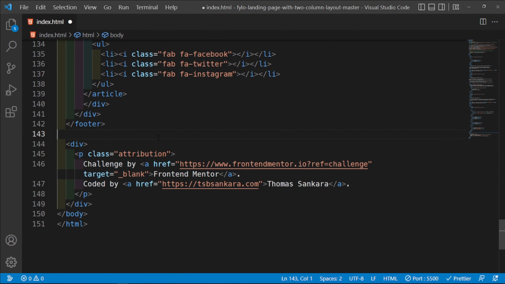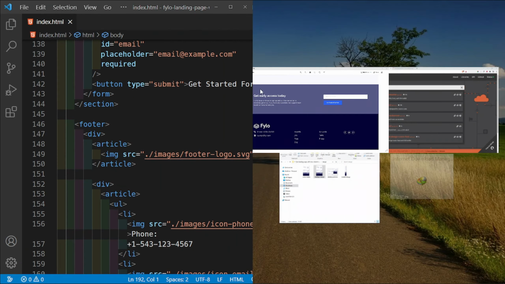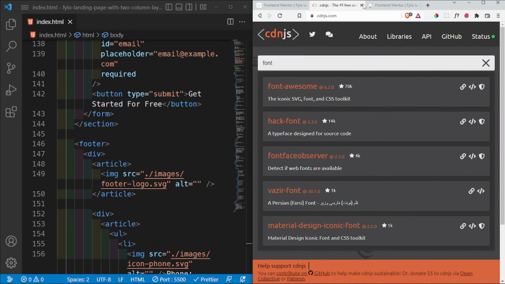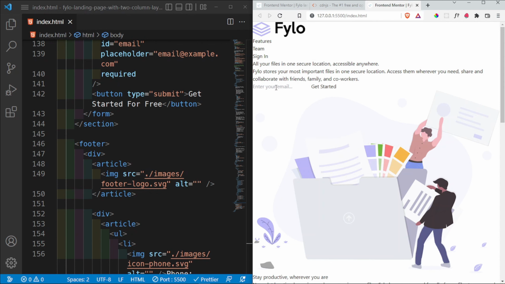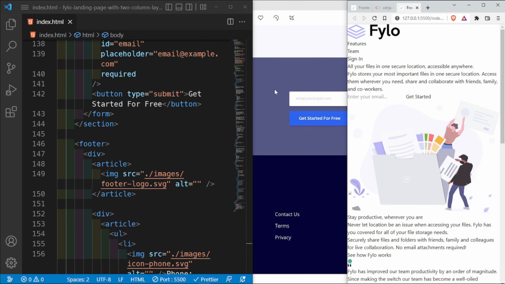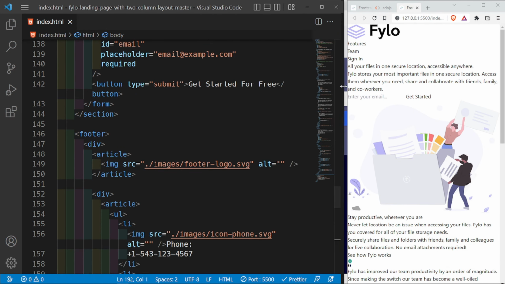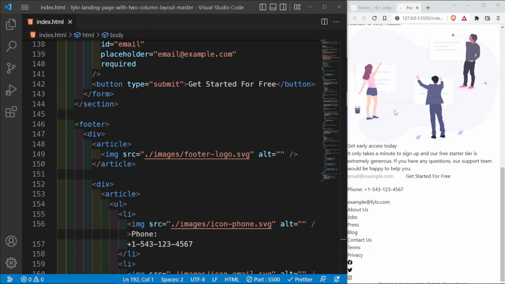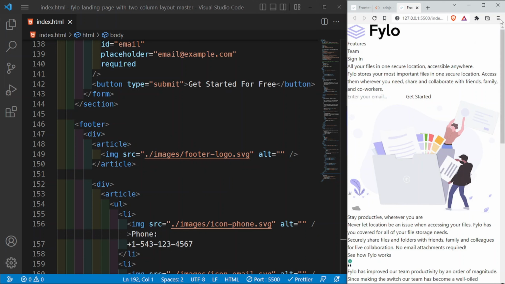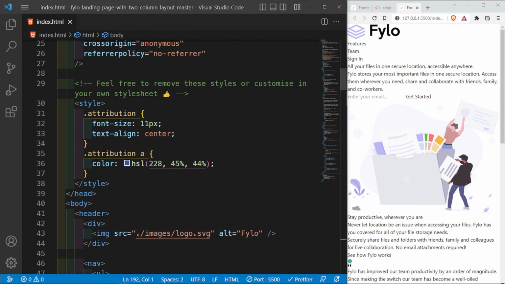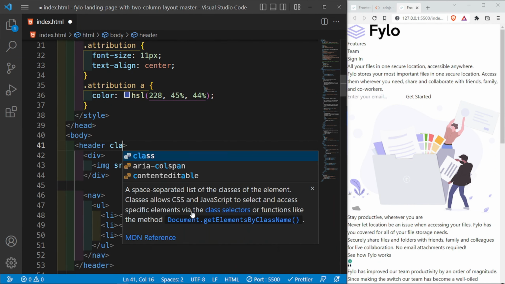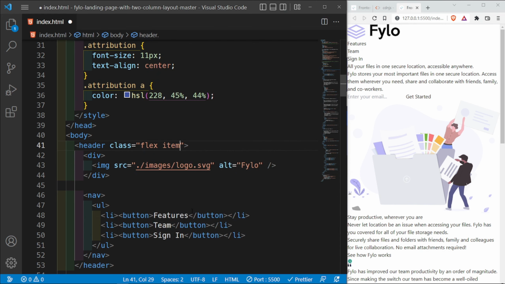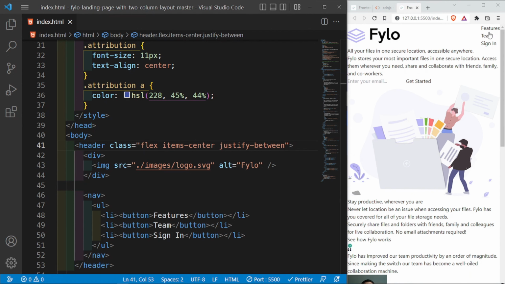So now I can go ahead and save this, and then place this back to the left, and then place this to the right, and it should reload. And look at that, we're going to have this on the screen. So we can begin to style everything out so that it looks much more appealing. So right on top, inside the header, we're going to give this header a class of flex and items-center and justify-between, so that the items go all the way to the end here, end to end.